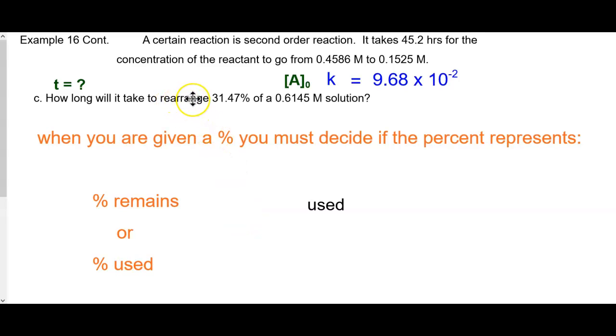So if I rearrange it, that means I'm using it, right? If a reaction rearranges its reactants, it's using up its reactants. So when you think of rearrange, you need to think of used. So in your homework, in your practice, when you see the term rearrange, you will know it means that you've used it because you've rearranged those reactants and they've been used up. So we're rearranging 31.47%. In other words, we're reacting, same thing, 31.47%.